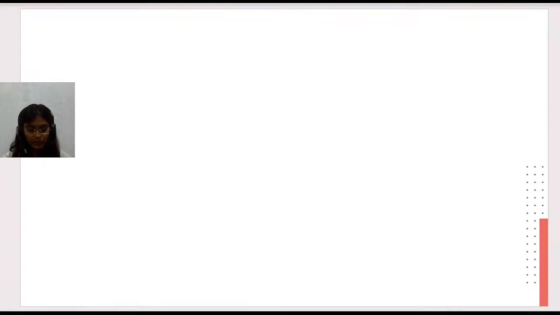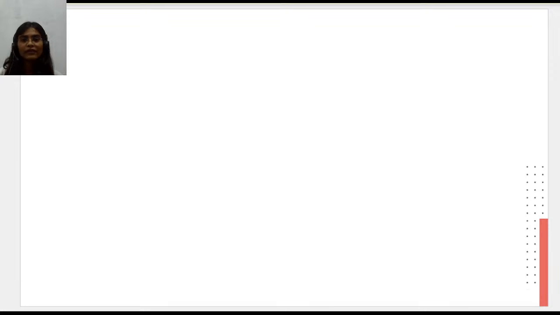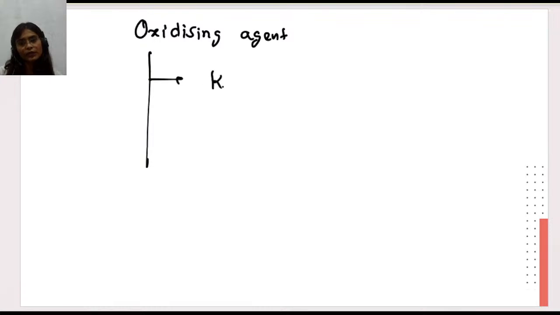Let me give you some normal oxidizing agents. The reagent part is really very important. I don't know what you're going to do, but at least remember every reagent with its function, like the naming relation. It's really important. So let's start with some oxidizing agents. Just answer some oxidizing agent if you know. The one is what? KMnO4, right? Our favorite one, KMnO4, in acidic condition, or basic condition as well.